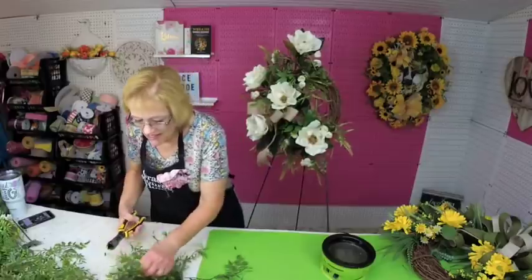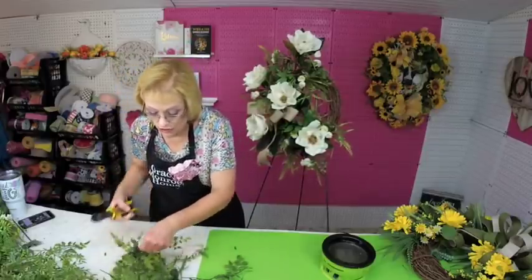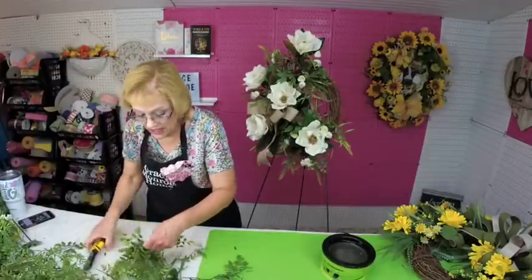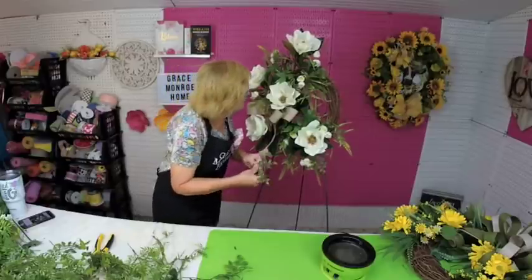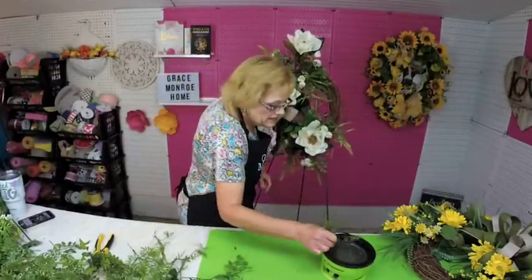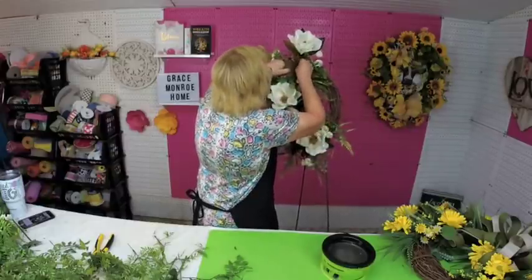I am getting this particular one. You still see some of the grapevine through it, which is perfectly okay. That's how this particular design is, and I am about to get finished with it.